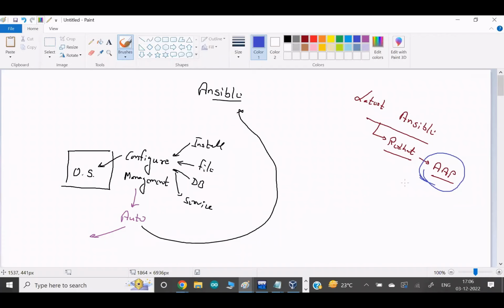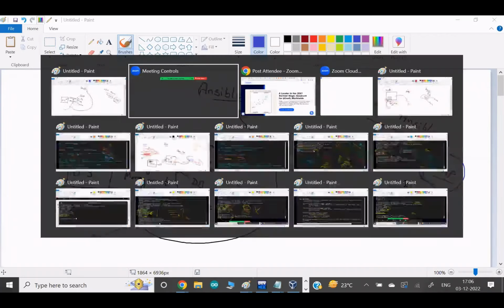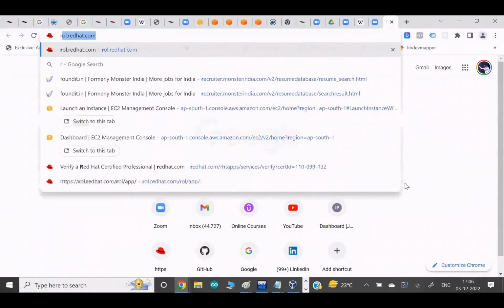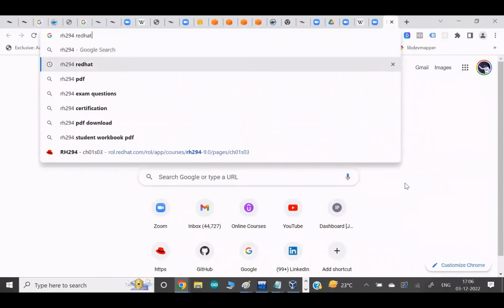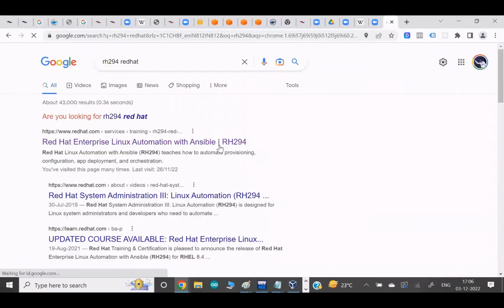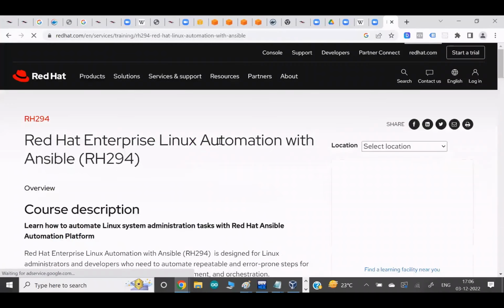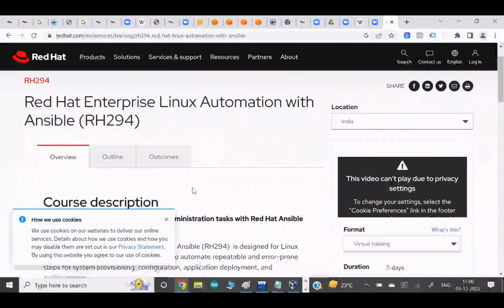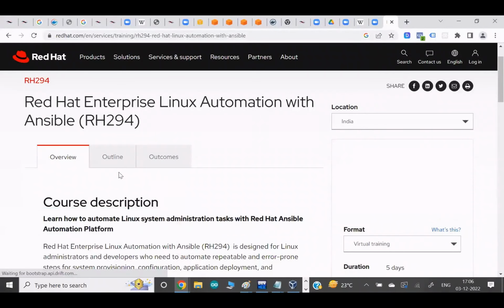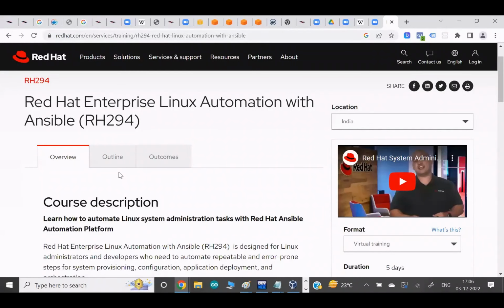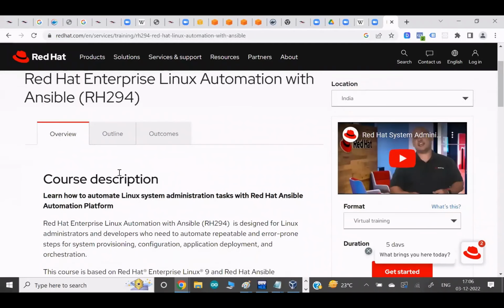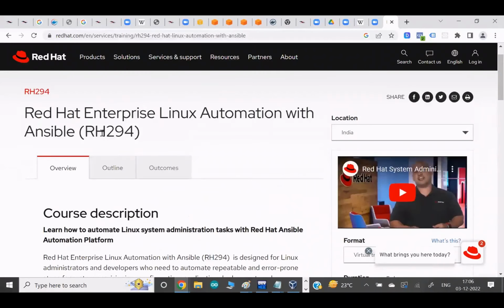Anybody who already knows Ansible, or might have done some authorized training from Red Hat, let's say RH294, which is one authorized training program for Ansible, will see the same content that you might have seen in your previous training. The name is the same, the course is the same.